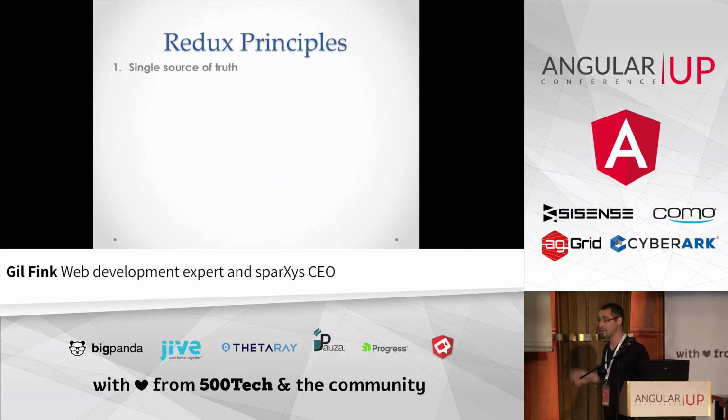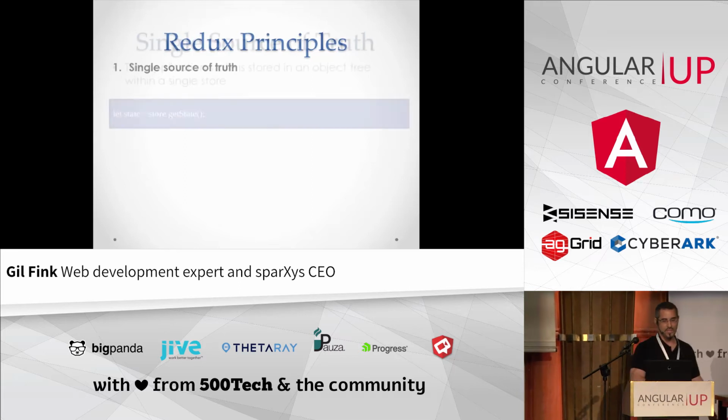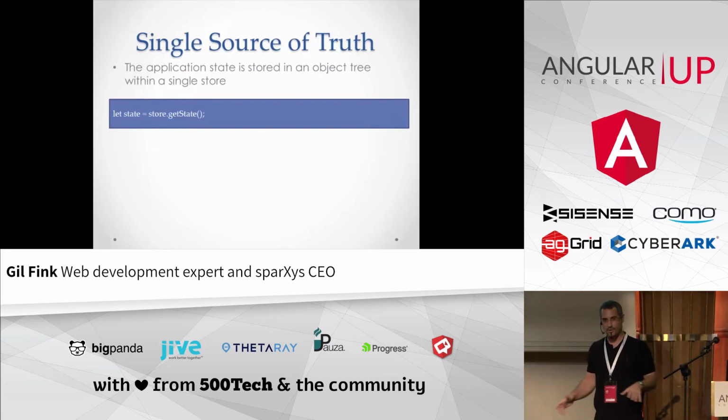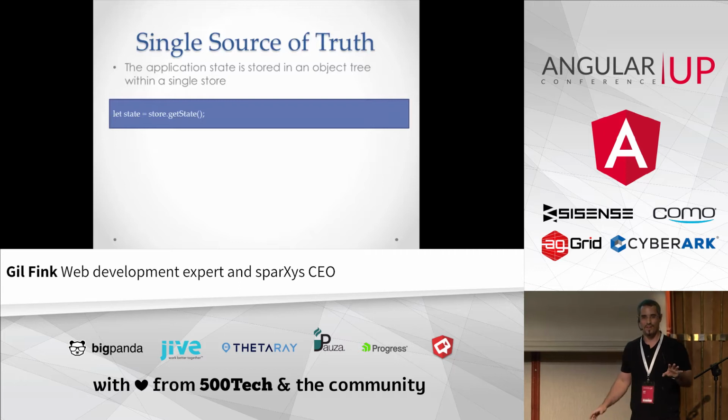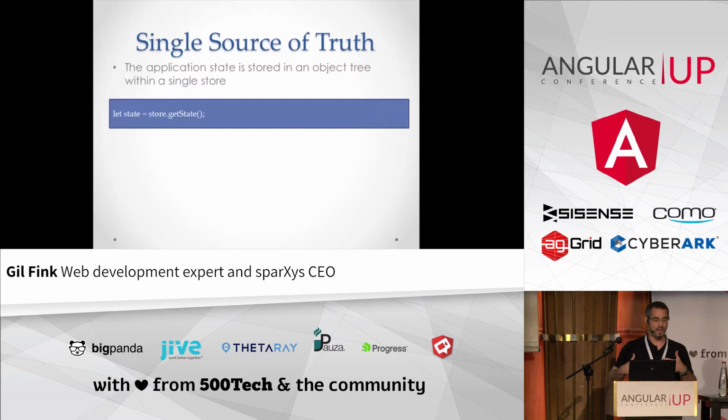Redux has 3 different principles. The first principle in Redux is a single source of truth. What is single source of truth? You have only one application state, and it's an object tree that you are going to use for all your state in your application inside of one object. Who thinks about God object, like the source of truth? Yeah, it is something like that, but it's more efficient and more interesting, and we'll talk about it later on. So we have a state that is a store that handles all the application state for you.